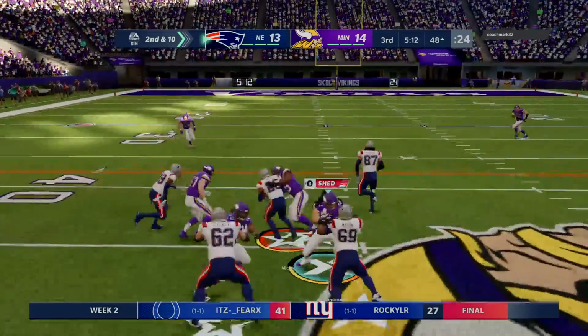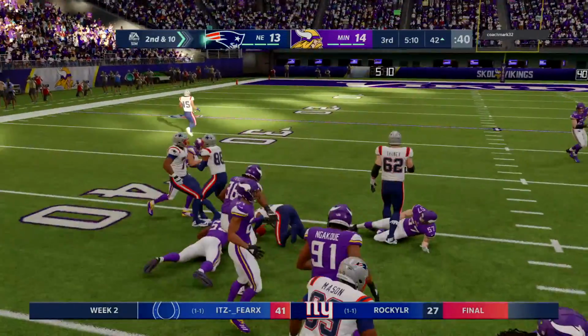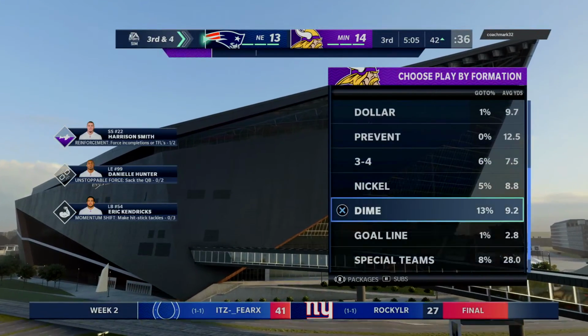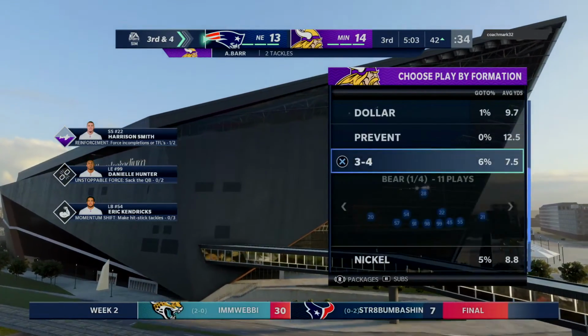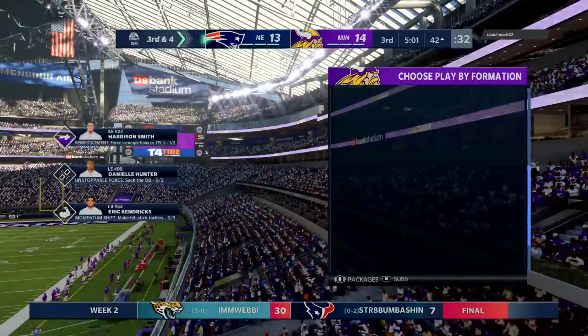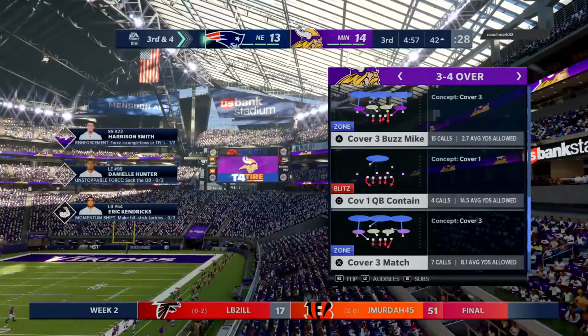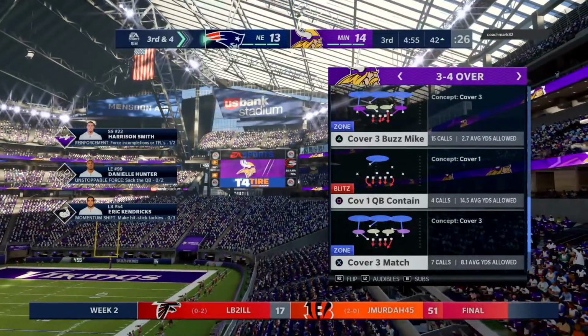They'll run out of the gun with Michelle. And this time he's able to take it down to the 42. They get 6. That'll leave them with 3rd and 4. He hadn't had a ton of success here so far, but you get the feeling that he might be on the verge of popping one. Yeah, even on that one, there was a little bit of a hole, but it closed there quickly at the end.